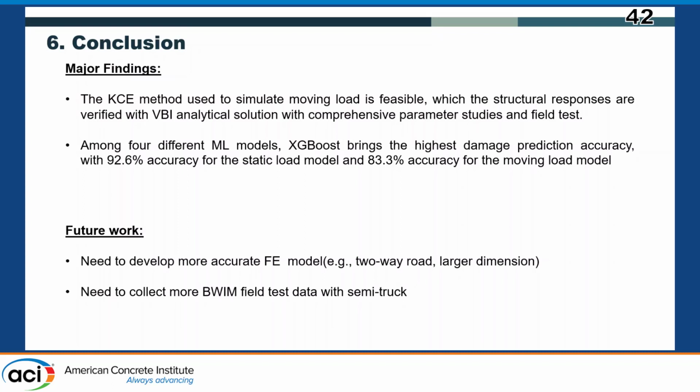What I'm pointing out is field test data, because the final goal is to make sure our FE model result is really similar or close to real data. So we need to keep collecting the real data from the real bridge, and maybe try a heavier truck, a semi-truck. The reason we can use the heavier truck is we can get more reflection. And for now, we don't know if the reflection is really important or not, but we need to try it. And once we finish this future work, our database for machine learning can be boosted and the accuracy can eventually increase.